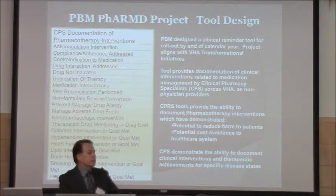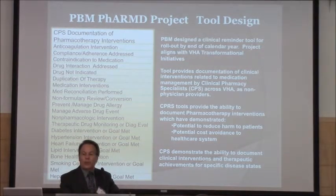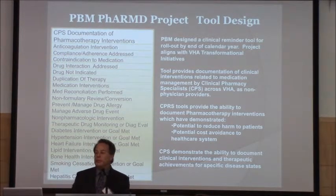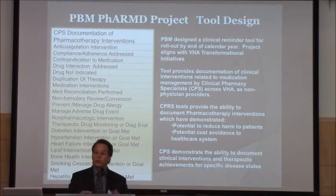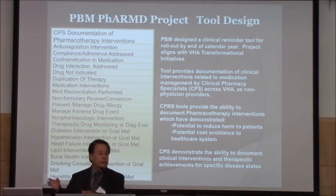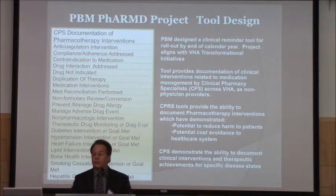So with that came a distinct opportunity. I'm a health research pharmacoeconomics background, and I really wanted to get evidence. One of the things that was always really disturbing to me is we had evidence of individual sites doing individual great practices, but we're a VA nationwide network, and what I wanted to be able to do is show that pharmacists all over the country in primary care and in specialty care clinics can achieve similar outcomes at every site that they're assigned to.